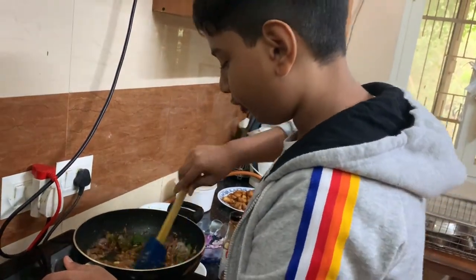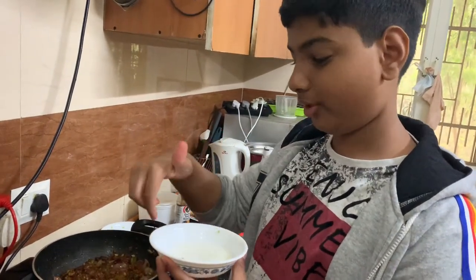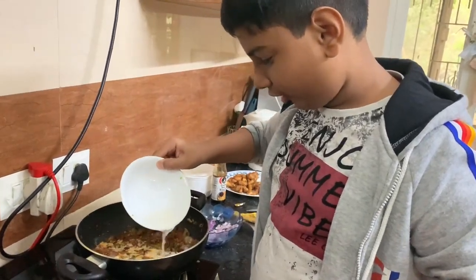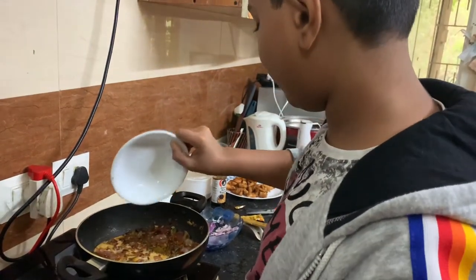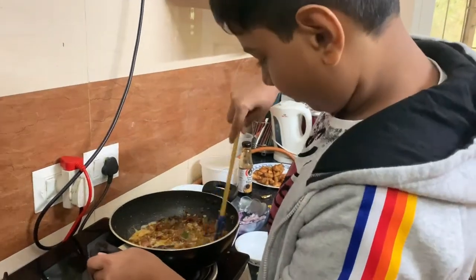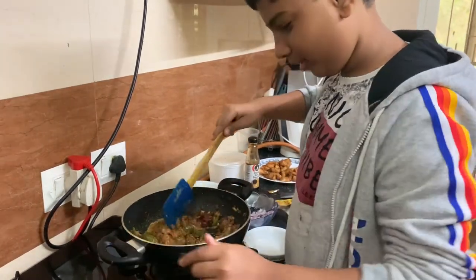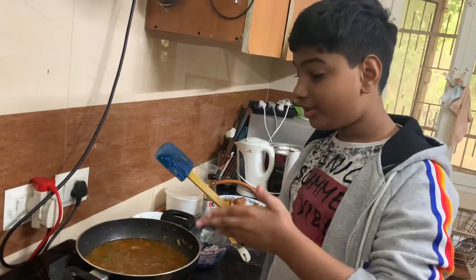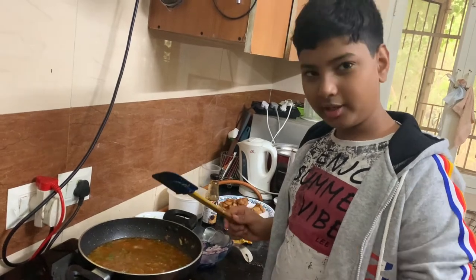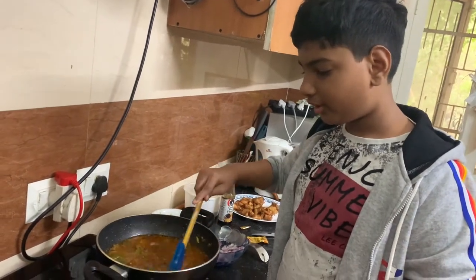So you can put how much ever momo sauce you want. I'm putting 1 packet. Here I have some corn starch, which is actually corn flour mixed with water. So I'm just gonna put this in for a bit of a curry, because I'm not making this chicken Manchurian dry. Chicken Manchurian is gravy. After putting the cornstarch, give it a good stir, and now it's becoming a gravy. Now in this curry, you can put how much ever water you want according to how much curry you want for this chicken Manchurian, but don't put too much water, otherwise it won't be a thick gravy.